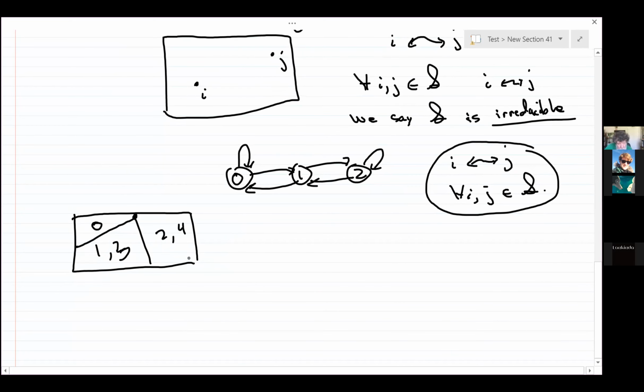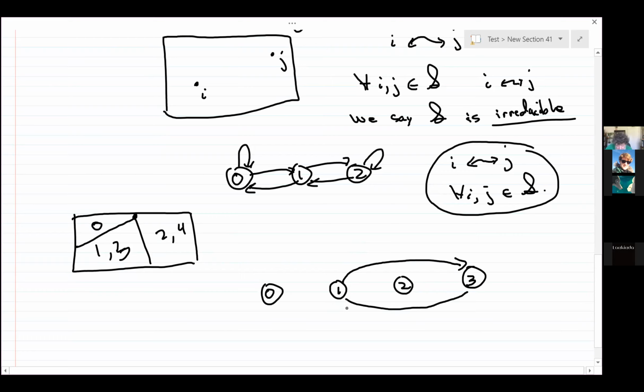Yes, because 1 and 3 are in the same equivalence class, so you must be able to go from 1 to 3 and from 3 to 1. Let's write down all the different states and see what this could mean in terms of the diagram. If I'm at i, it leads to j, and if I'm at j, it leads to i, but i and j don't lead to any of the other states. One way to do that would be something simple like this.